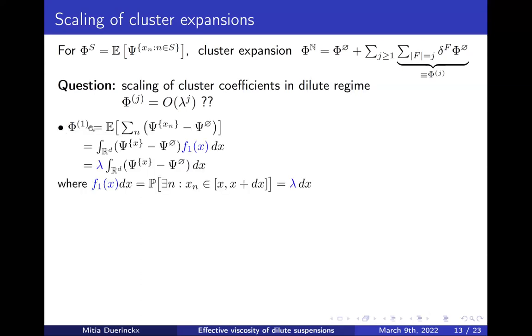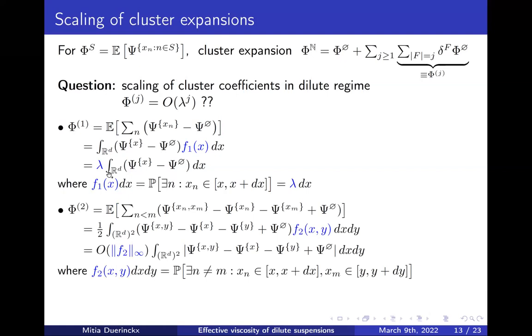If you look at the first term, phi1, just the expectation, you sum over particles and you look at psi with a particle or without particles. So you have the expectation of a sum over particles. A point process allows you to write this as an integral of your function with respect to what we call the one particle density f1. Because you are stationary, the one particle density is just like Lebesgue measure. You are invariant by translation, and the parameter lambda in front is exactly the volume fraction, or the intensity of your point process. So you see that phi1 is of order lambda, provided that this integral makes sense, which is not the case in our setting. It is just the case if you have short range interaction. But you see that at least formally phi1 should be of order lambda.